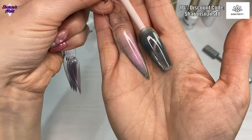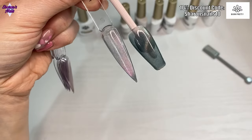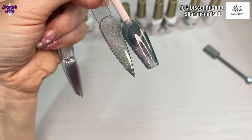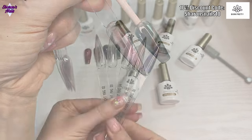So yeah, you can see that the colour shows up a lot better just over the clear and just one coat. So yeah, I liked experimenting with these gels today. I'll definitely use these in a design at some point. I'll just have to think about what I'm going to do.